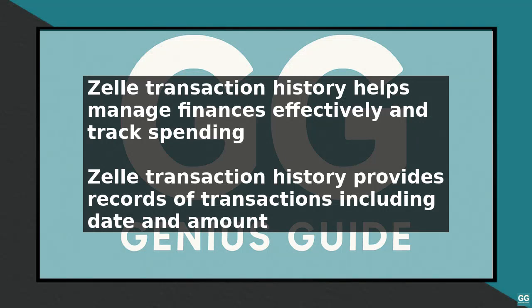Using Zelle transaction history is an essential tool for managing your finances effectively. To start, Zelle is a popular peer-to-peer payment service that allows you to send and receive money directly from your bank account. The transaction history feature provides a record of all your Zelle transactions, including the date, time, amount, and recipient or sender information. Understanding your Zelle transaction history is crucial for several reasons.